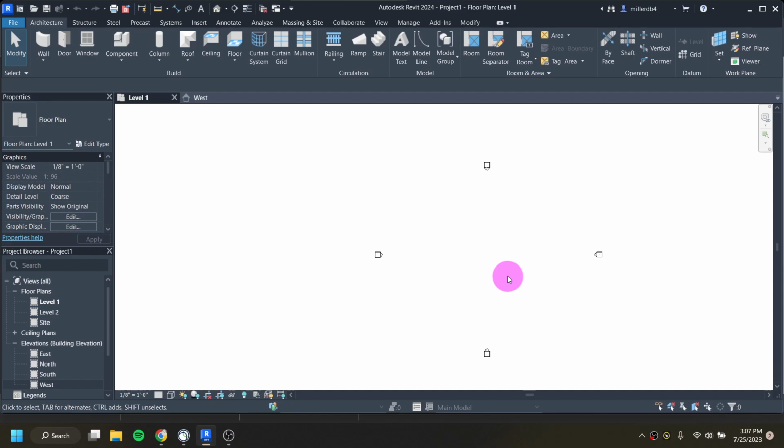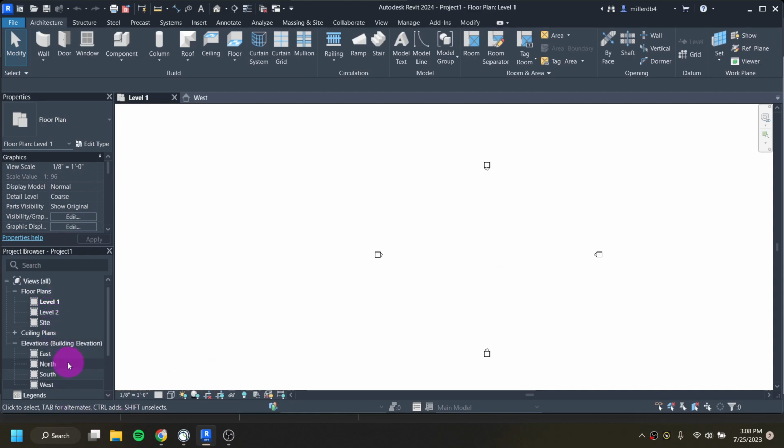Now, because with this first practice, I don't want to put too much information in the very first thing that we do, we are going to create that two-level building, and we're going to keep it a little bit loose when it comes to a lot of stuff like our dimensions. But since we are going to have two levels, what we want to do is actually add an additional level to our plans or to our drawing.